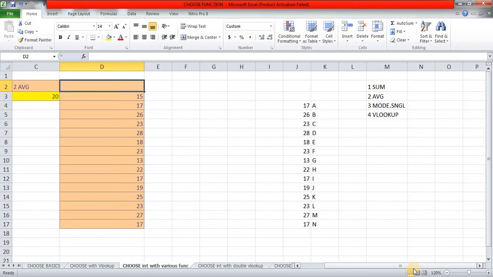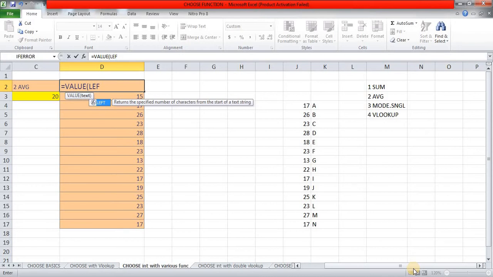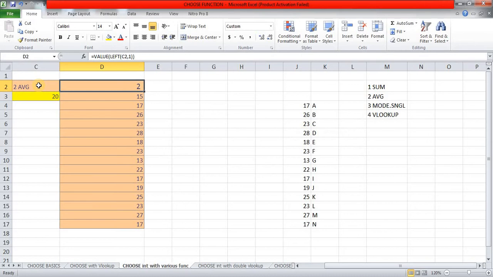For this we are going to use two functions in Excel. Let's see how. We'll use VALUE, comma, LEFT is the second function, text is this, and comma, number of characters 1. Complete. Yes, it's giving me 2 now, and this is what we want for CHOOSE. If it is SUM, perfect. For VLOOKUP, perfect. So let's restore it to SUM, enter, and I'll hit F2. So now this is taking care of the index number for the purpose of CHOOSE.